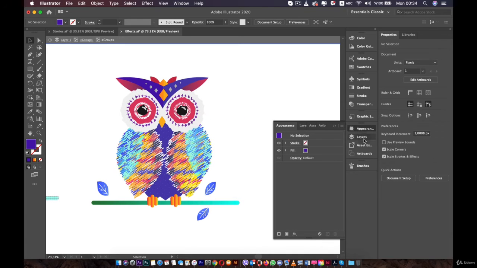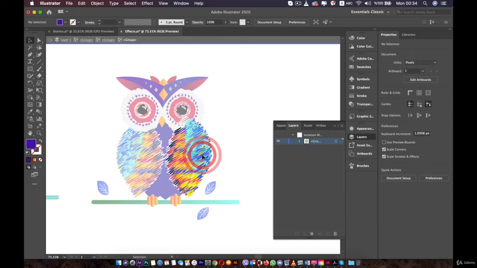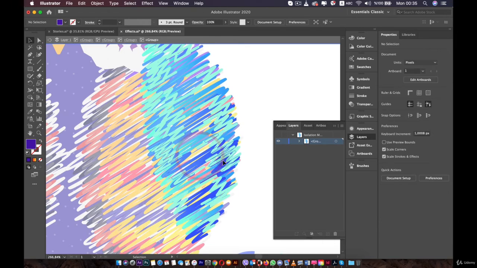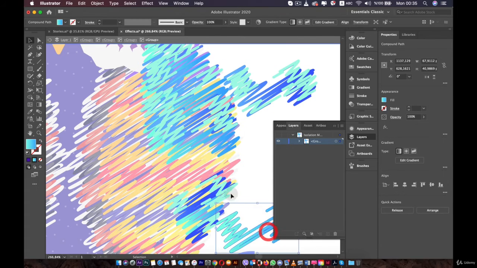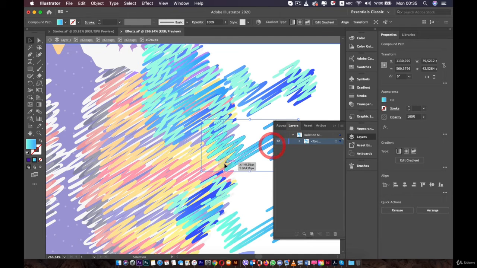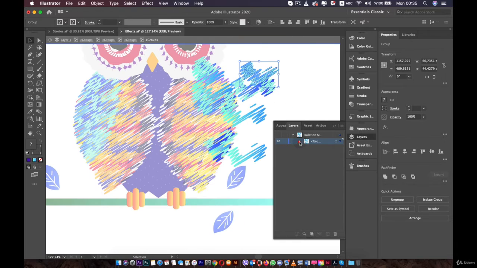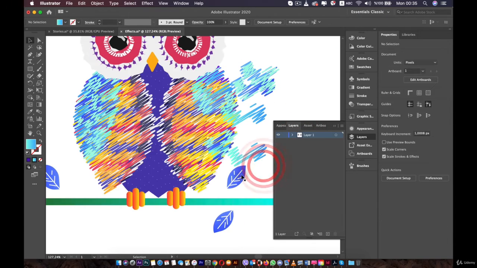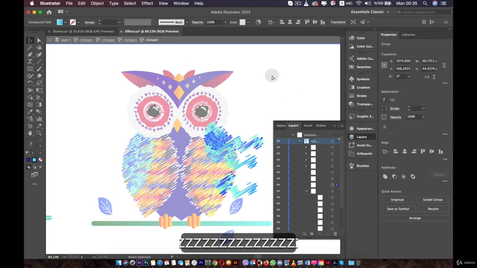If you keep double clicking on this wing, you will see that this scribble effect is turned to many individual lines. Just like this, you can move them around, you can change anything that you want. It's no longer a scribble effect. So yeah, this is what I wanted to show you about the effects. You can always turn your effects into actual vectors and layers.